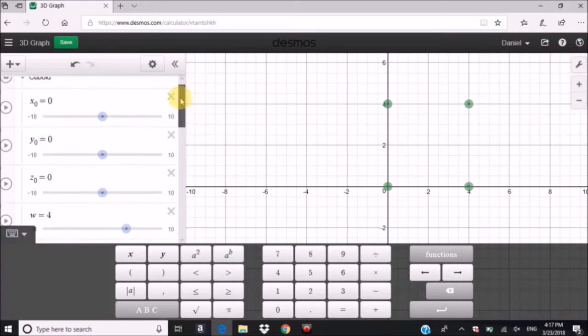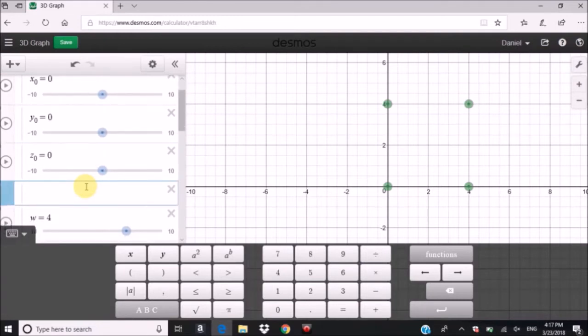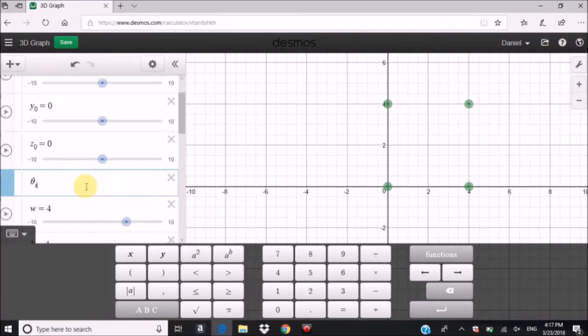So next thing that we need is a rotation along the x-axis. For now, it's 0. Okay, theta is in radians. Desmos by default uses radians. We can switch to degrees, and that will actually make rotating a lot smoother, because 2 pi is a pretty small number for us to work with. Personally, I don't know about you, but I like having 360 degrees of freedom rather than 2 pi. So we can do that.